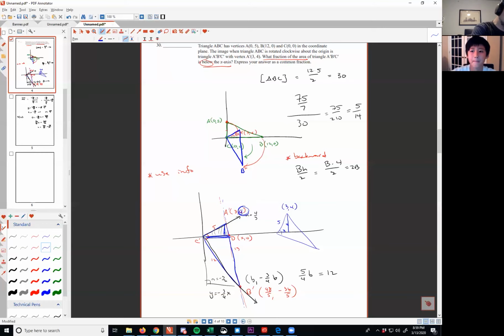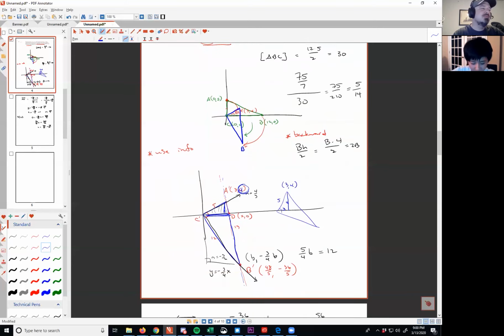4. So we just needed the base, and that was the complicated one. What do we do to get that base? You have to figure out the x-intercept of the line that contained A prime and B prime, which you had to find out through the fact that it was a right triangle and the two legs were perpendicular.